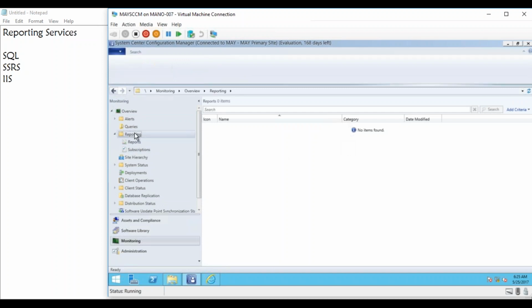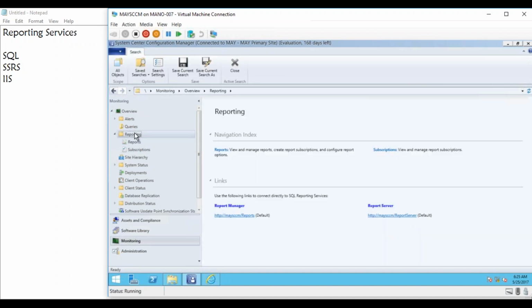Similarly, when you go to reporting, you will have the URLs here. You don't need to come to the console to run or view reports. Even somebody who does not have access to the console can directly access this particular URL and look at the reports. So let me click here.